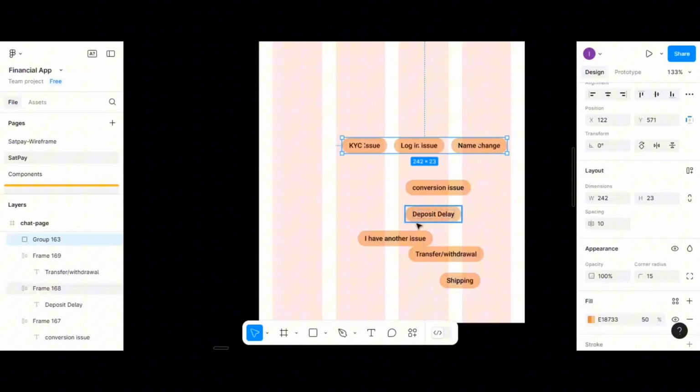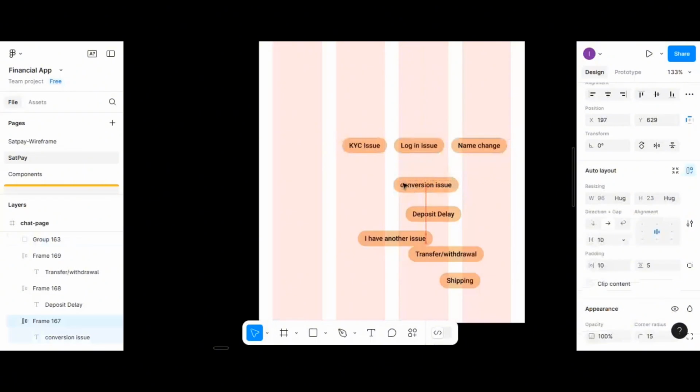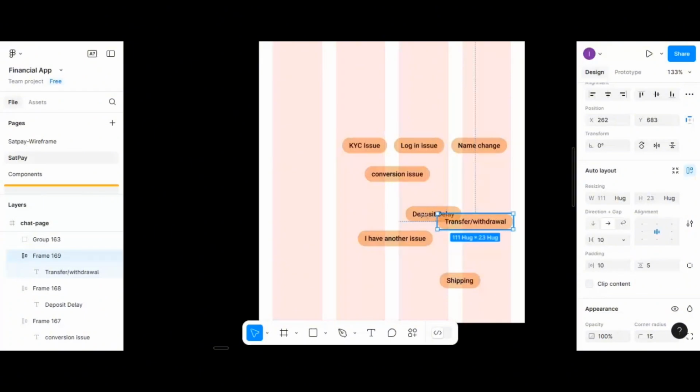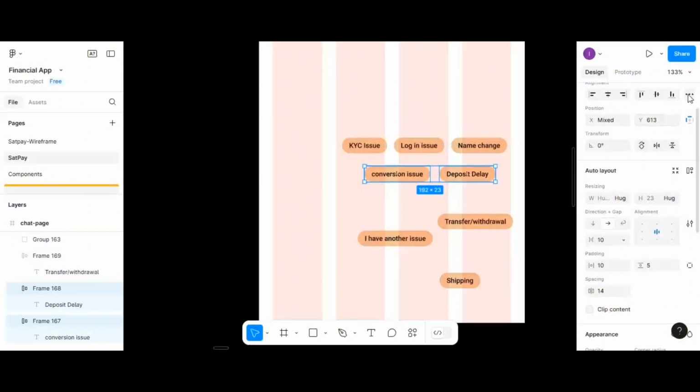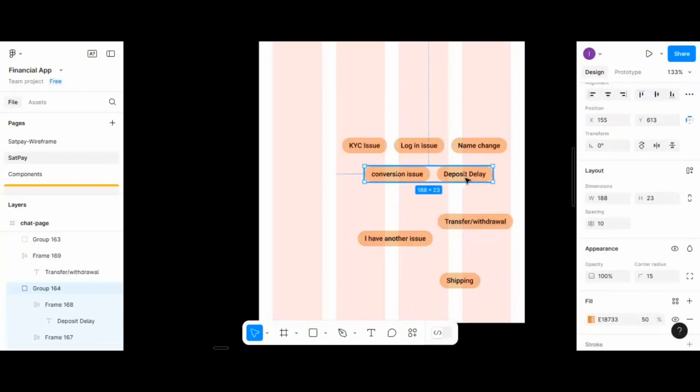So let's go to the next set, conversion, deposit, and group them together as well. Remember to also make it 10, just horizontal spacing, and snap them somewhere around there.